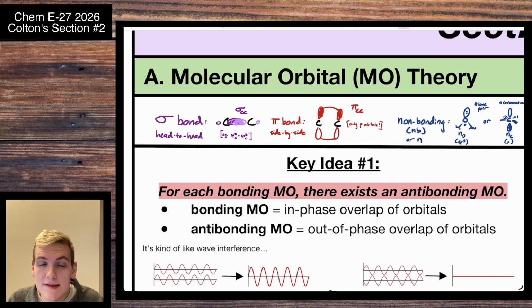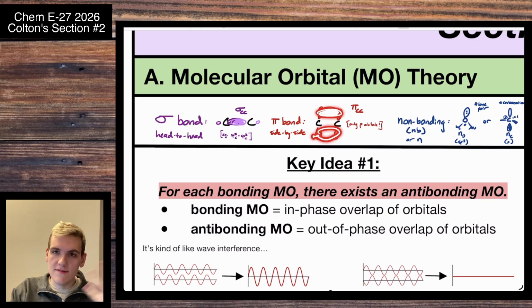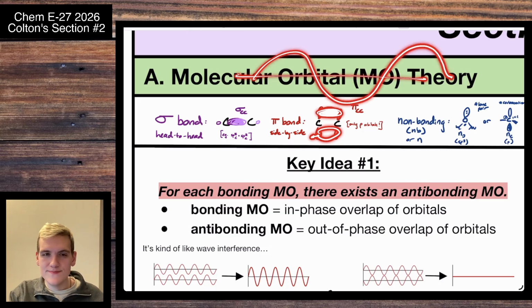Then we have pi bonds. Remember, pi bonds are only with p orbitals. This is our side-by-side overlap, like, we are neighbors, and if we are in phase, we can spread out. Oftentimes we will write this as a big loaf and a big loaf, and we shade one of them to show this idea of phases, a positive phase and a negative phase. It's not like positive and negative charge. It's more like a wave, above the middle and below the middle, but honestly it's above our pay grade right now.